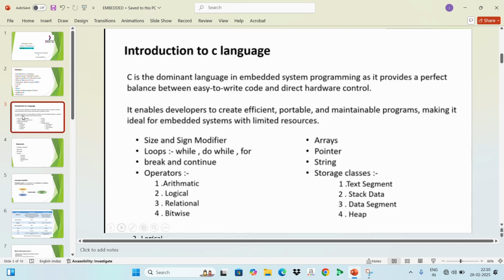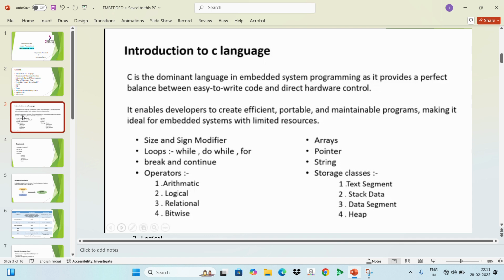First, we are going to see the introduction to C language. C is a dominant language in embedded system programming as it provides a perfect balance between easy-to-write code and direct hardware control. It enables developers to create efficient, portable, and maintainable programs, making it ideal for embedded systems with limited resources.